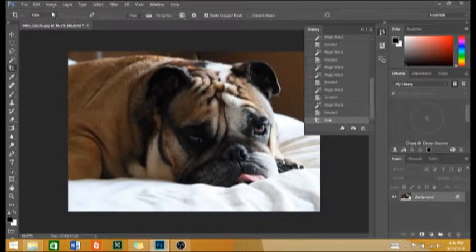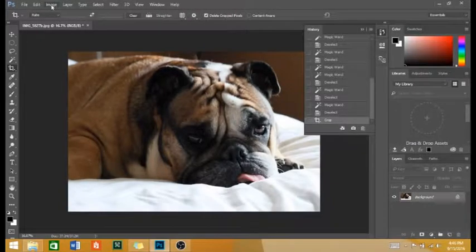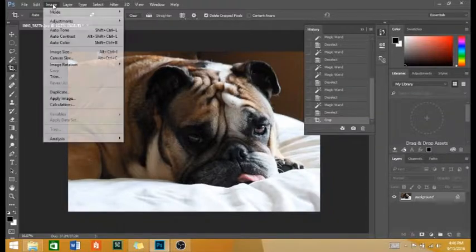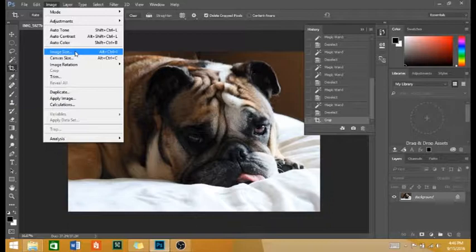Okay? Another way you can change up your image is by resizing it. And to do that, you'll go up to Image on the top. You'll click on that. And then you will scroll down to Image Size. Go ahead and click on that.